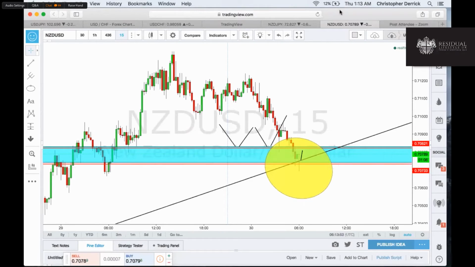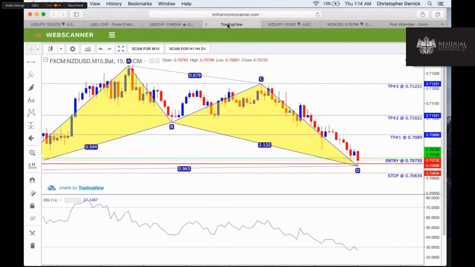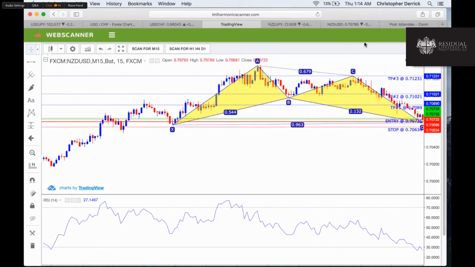We are not buying NZDUSD right now. We're waiting to see what this is going to do to confirm. All right. If it does test off this and break past and come up, then you guys could enter. You guys want your stop losses, entries, and take profits? Do you guys want that? All right, it's right here.